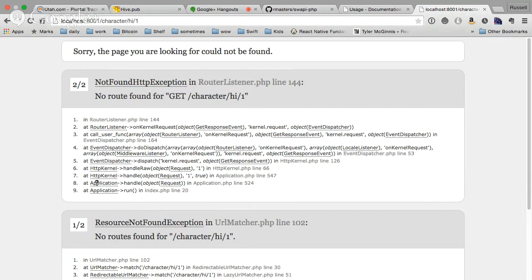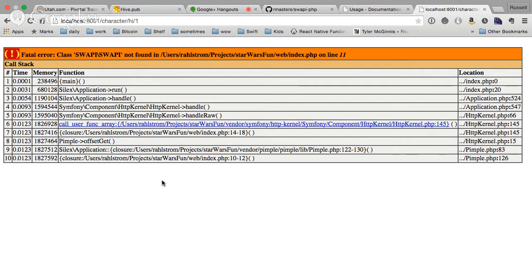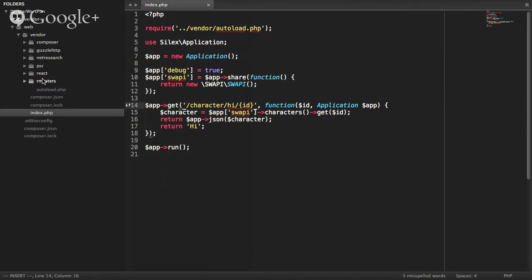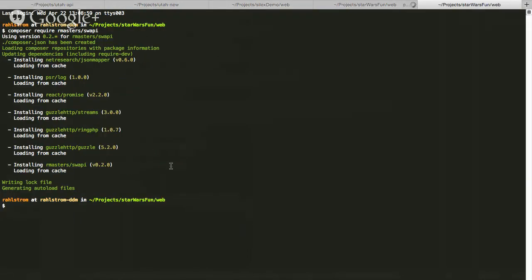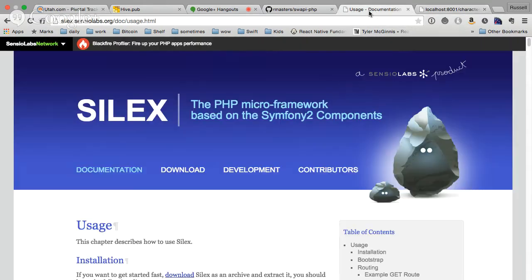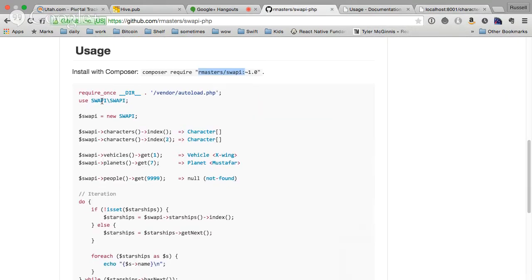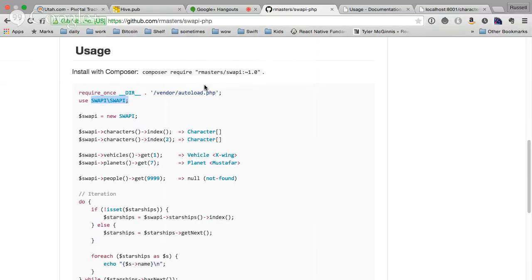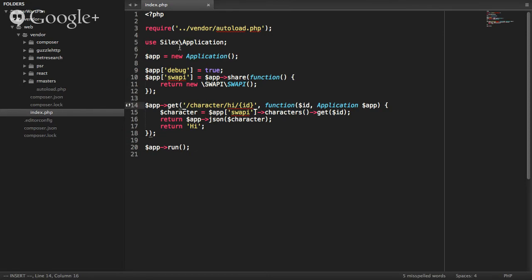Let me make sure my autoloader, it's Swappy, right? New Swappy.